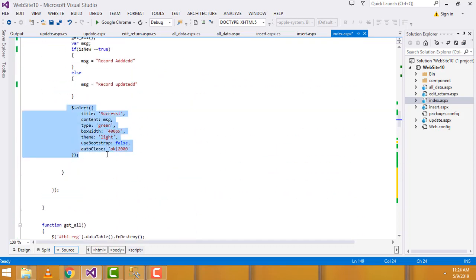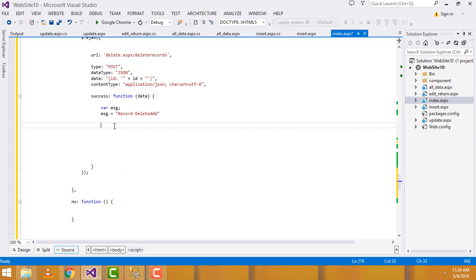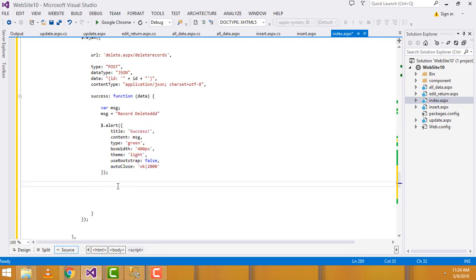This alert message, just copy this one, Control C to copy, and paste here. After deleting the record, we have to call the function getAll to load the table again. Now here, we have to change the type to red. This is not success, they deleted the record, so we have to type delete red.